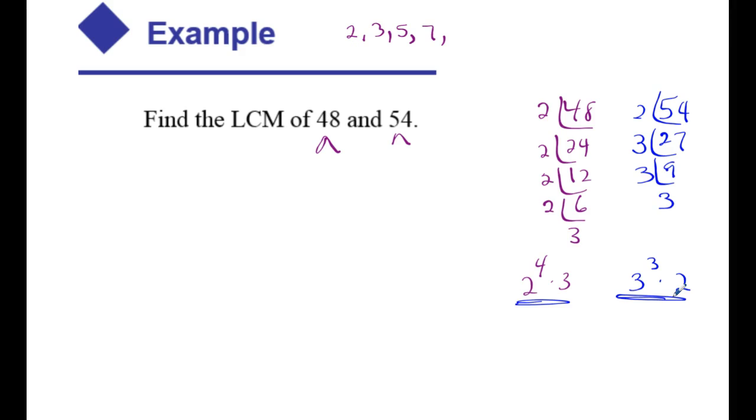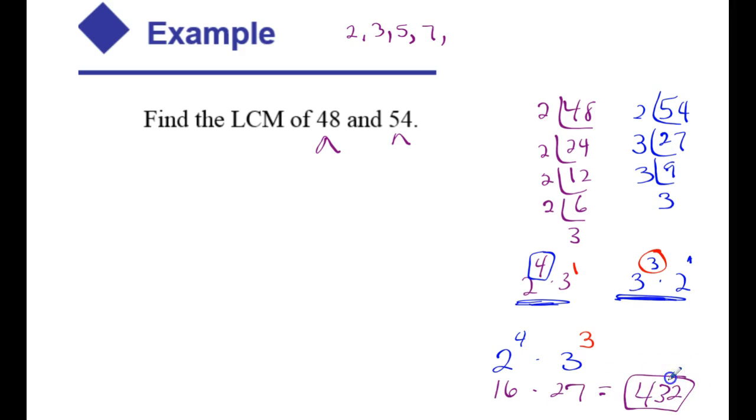in each factor. So I have to look at the purple, and I see that 2 is a factor. So then I try to choose it as many times as it appears. Well, it appears 4 times here and it only appears once, so the greatest number of times it appears is twice. So then again, I look at any factor, and I haven't chosen a 3 yet, but then I have to choose it the greatest number of times that it appears. Well, here it appears once, and here it appears 3 times, so the greatest number of times is 3. And then the numbers get a little bit large, but 16 times 27, I believe, is 432.